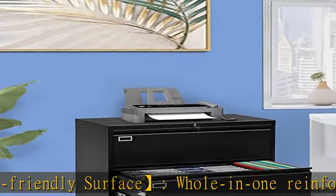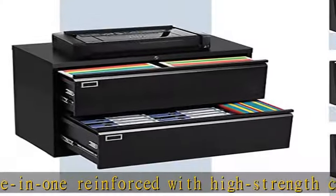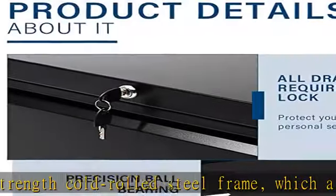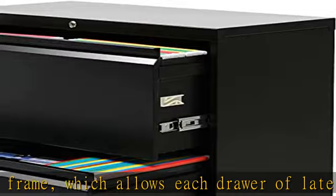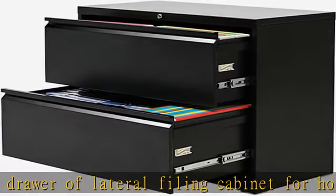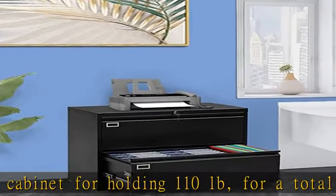Humanized design makes work much easier — no loud bangs and crashes. The black file cabinet has four anti-collision reinforcements, keeping quiet while protecting the cabinet. High quality ball bearing glides allow for easy opening and closing of the drawers. Non-mar plastic padded feet prevent sliding and scratching floors, providing extra stability and durability.